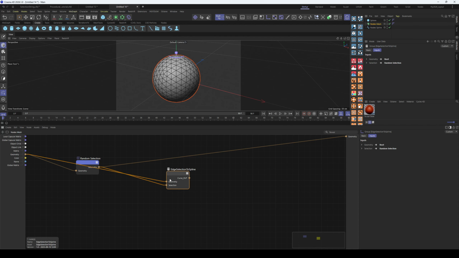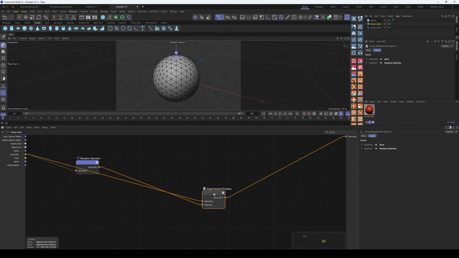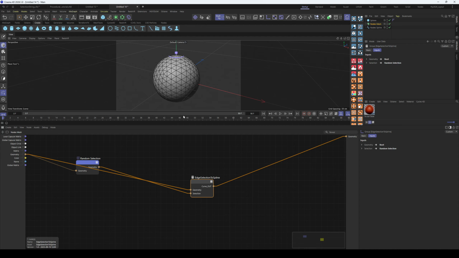So we put the selection here, the geometry here, and then do that there. Since we didn't add this as a child, the original mesh is still there.